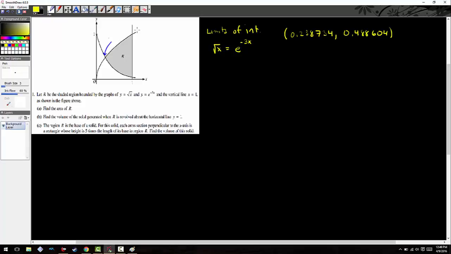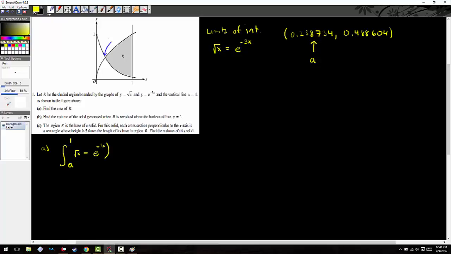It looks like I've got a clear top function here, which clearly seems to be my root function. My bottom function is clearly my exponential. So to solve part A, it's pretty simple. It's going to be from this point right here. I'm going to call this A. So it'll be the point A until 1, which is right here. It's just this area. That's what I'm looking at. And my top function is my radical x. And I'm going to go ahead and subtract my e to the negative 3x.